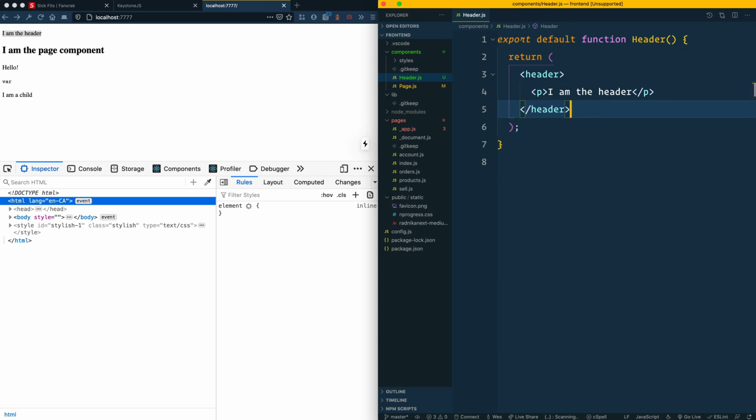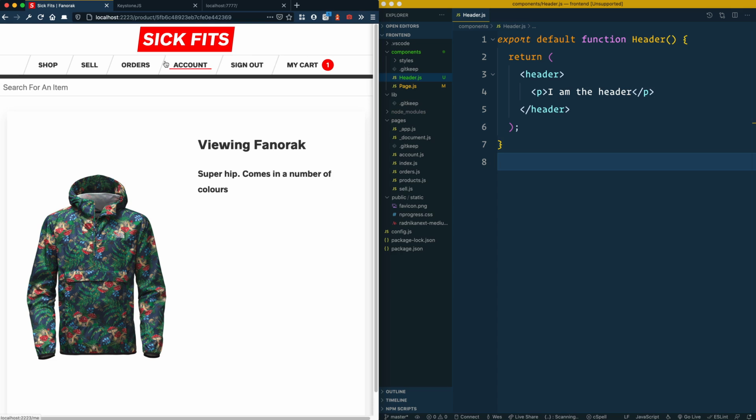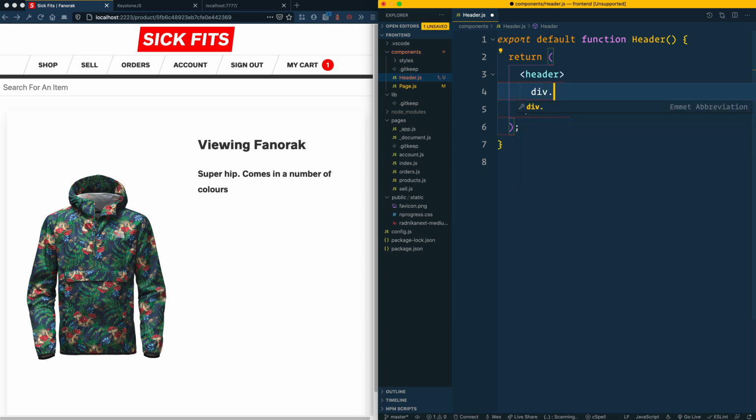And let's go into our header here, and we can start templating it out. So if we take a look at our header here, we actually have the logo, we have our nav, and then we have the search here that will allow us to search for items. So the markup here is somewhat important. We'll have our header tag, and then inside of that, we have a div with the class of bar, B-A-R. And it is showing className here. Sometime in the near future, we will be able to do class, but right now it is className.